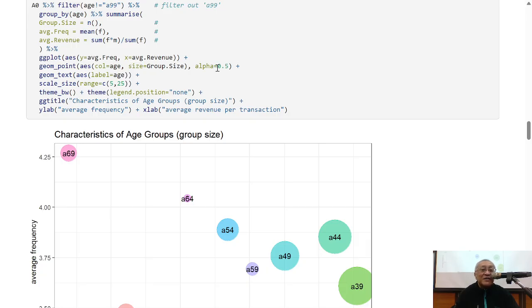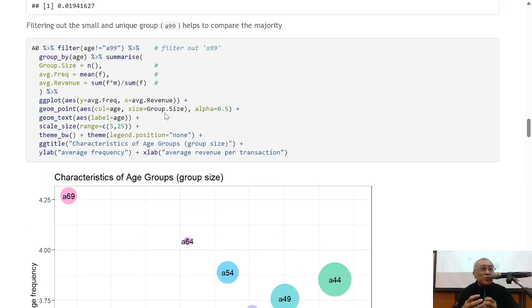The alpha means the label transparency, and I add a text. I attach a label on this bubble so it's easier to see, right? Okay, and there are some other things, I think. I know that it is quite difficult for you to do this coding from scratch, right? So I give you this notebook, then you can do modification.